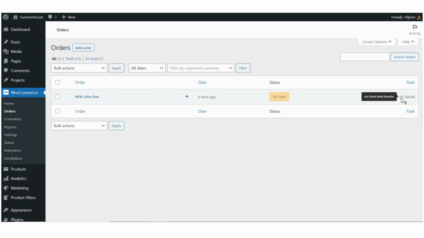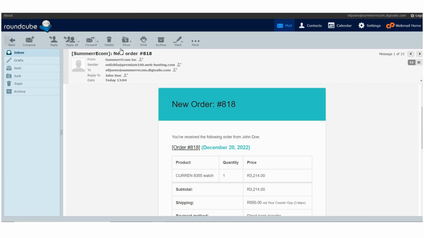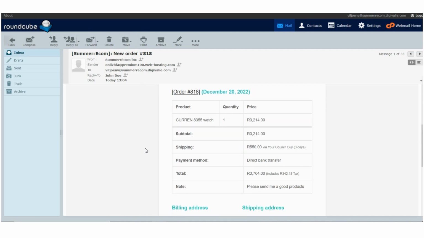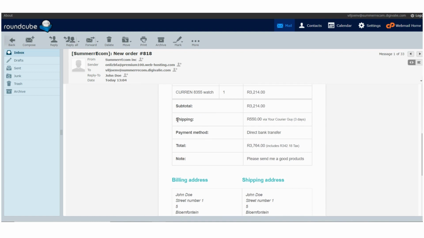Now the store manager will also receive an email. So your email is basically going to look something like this. You're going to see it's the exact same order number. You're going to scroll down, you're going to see what product was purchased, and also the shipping method that was selected, so that amount is going to be added to the shipping method.